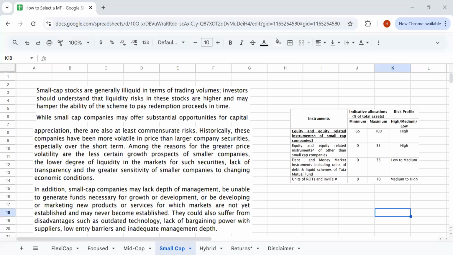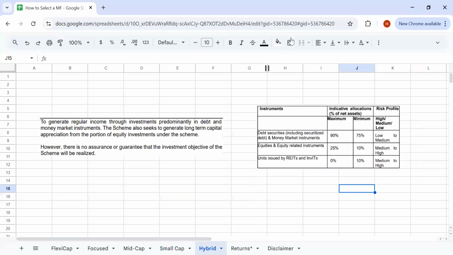And then the next one is the hybrid funds. So here, this is a conservative hybrid fund. Here, the minimum investment in debt securities is 75%. So that makes this fund really very stable. And if somebody wants to go for regular income, right? Since there is some amount of rebalancing involved, whenever the markets are low, the fund manager may take off, let's say, 10-15% from the debt securities and put it in the equity markets. So that way you will be having slightly higher returns.